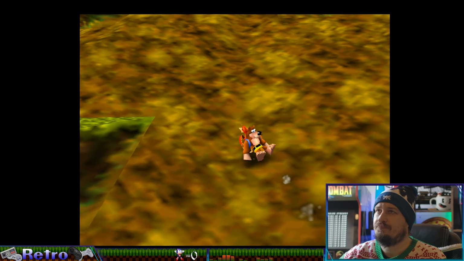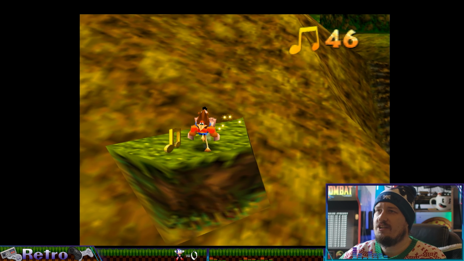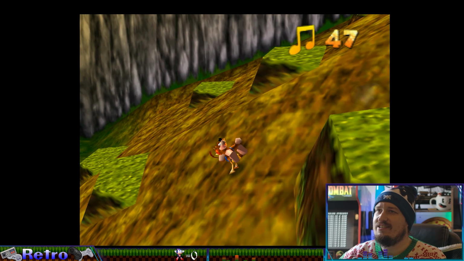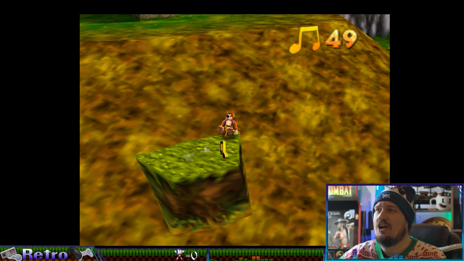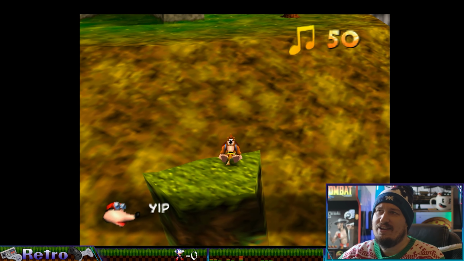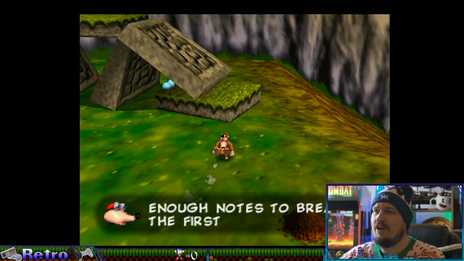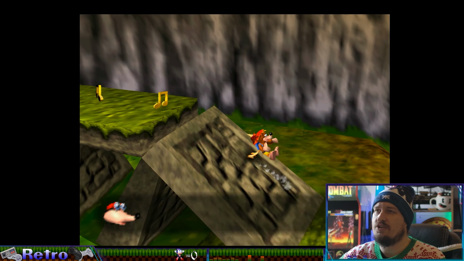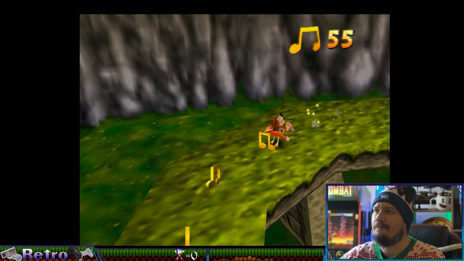Any more? And using that control stick to move the camera around, like I was saying, it's not the best camera in the world, but it does its job. And if you've ever played these style of games, you get it pretty quickly. Yippee, you've got enough notes to break the first note door spell. All right, well, we're gonna get all of them. You know, might as well, right?